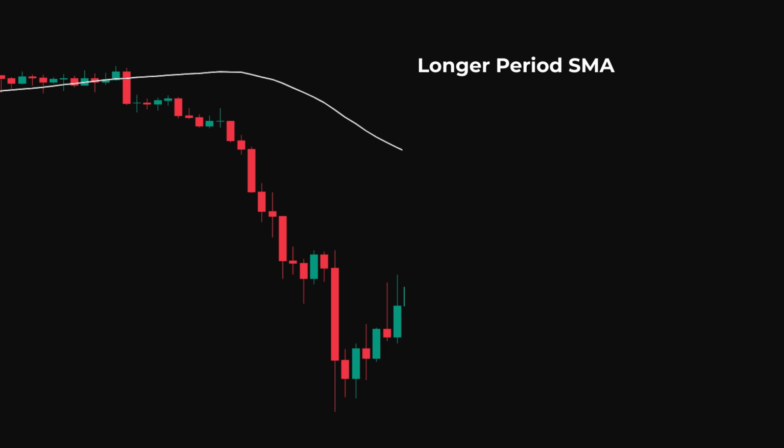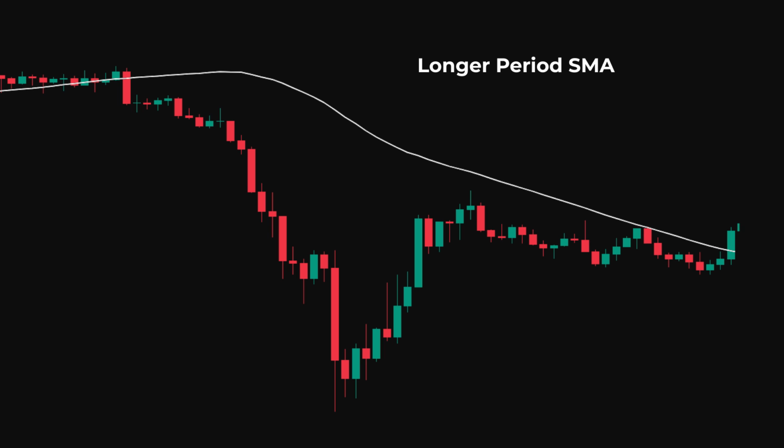When you want a moving average that is smoother and slower to respond in price action, then a longer period SMA is the best way to go. But the con is it is slow moving, which may cause lag in buying or selling signals, causing you to miss out on some trades. Now let's head to the part you've all been waiting for, the strategies.